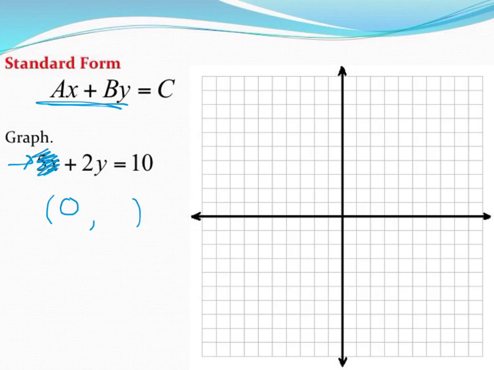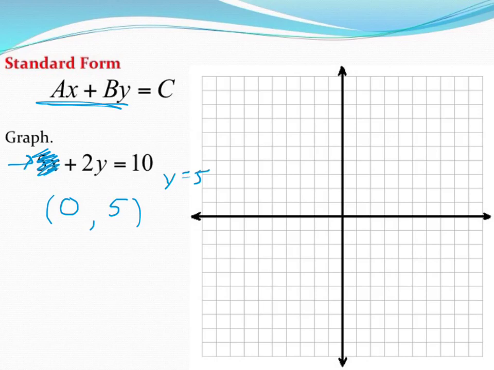If you think about it, if I plugged in 0 for x, 5 times 0 is just 0, so it would vanish. So what's left is this equation, 2y equals 10. Well, if I solve that equation, by dividing by 2, I end up with y is equal to 5, which really is going to be one of my points. And specifically, it's going to be an intercept. We'll take a look at which intercept that is in a second.